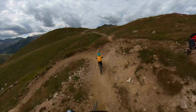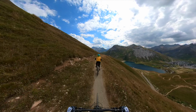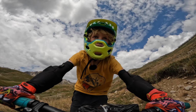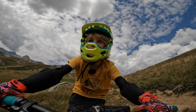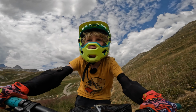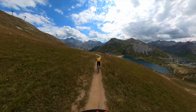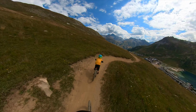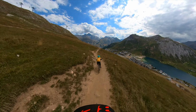Good. Whoa. That was cool. Rock, wasn't it? Stumpy there. Thanks for moving the rock out of the way for me, though. It's okay. I heard it fling to the side. I can't really look at the view and bike. No, not really. It's not the easiest thing to do.